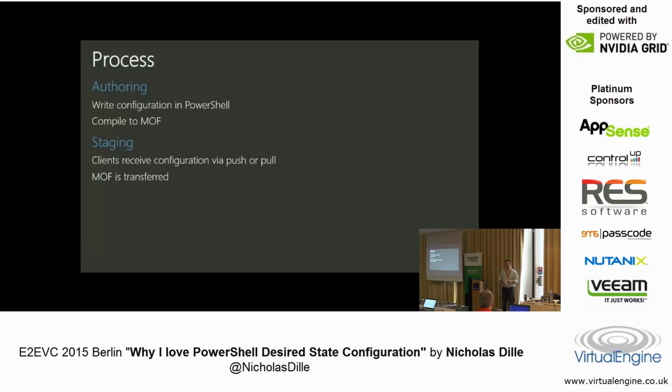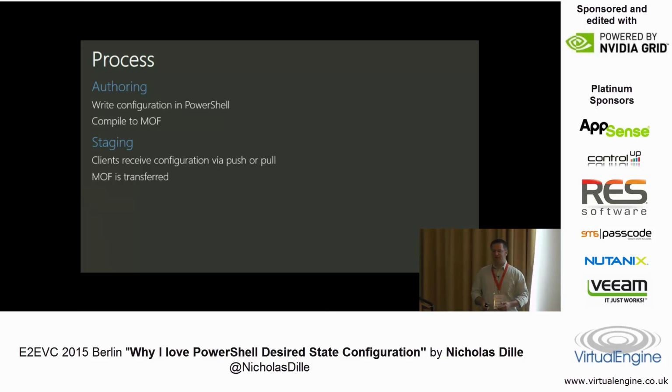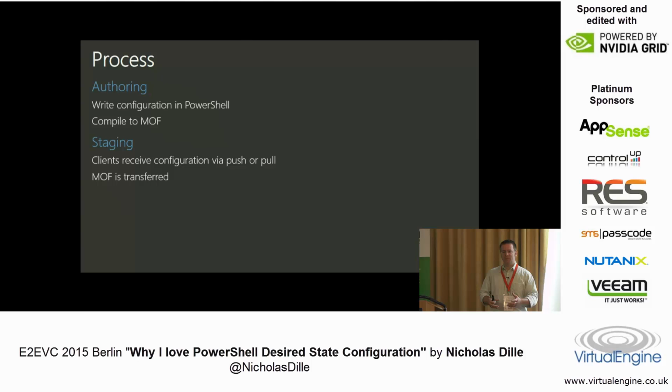Yeah, but the funny thing is, after writing several configurations, you'll notice that the declarative code that you wrote in a PowerShell script can be found in the MOF file, just in another format. There are certain keywords that you have to filter out, but in the end you'll find the name of your configuration item and a list of parameters that you want to pass on. It's just another format, but you can read it. In the end, it's very helpful, because to make sure that your MOF file is correct, just open an editor and go through it, and you realize that it's hopefully what you have defined previously in your PowerShell script.